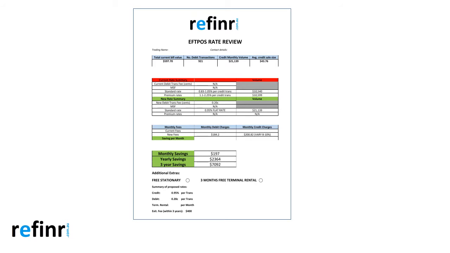So that form there directly is basically just highlighting exactly what their current rates are, what their new rates would be, how those savings balance up, like where they come from compared to their old fees, and then down the bottom just really simply again, how much am I going to save, whether it be monthly, yearly or 3 yearly. So that's a really simple way that we can articulate to the customer exactly where the savings are coming from and what they will save.